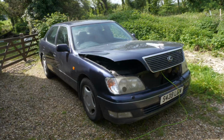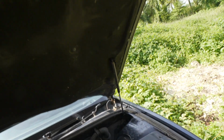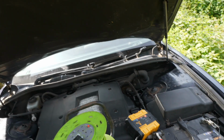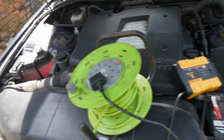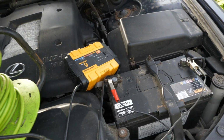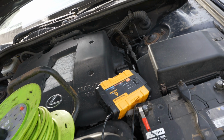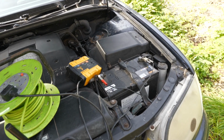Hopefully it's nothing too serious, but let's try and get it started after being on charge for the last couple of days. Also, if you guys didn't know, these bonnets are horrendously heavy, so heavy that the gas struts actually fail quite often. So if I just leave it, there it is. I don't want that to crack me in the head. Now my battery charger, which is a very simple and cheap one, attached to this bit of wiring coming out of my garage, it's still actually charging. So that's never a good sign. Hopefully there is enough charge to start it, and I'll just try and not turn it off for the rest of the day.